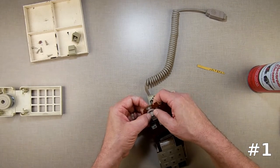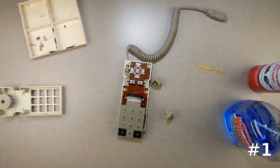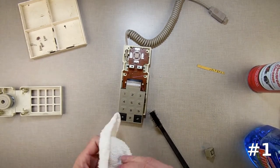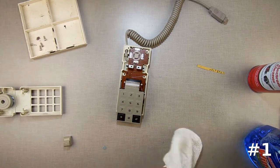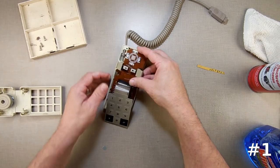Put this back on here. That goes back in there just like so. Don't forget these before you do that. Get my Windex. I've got two brass brushes and one plastic brush — they all look exactly alike and I didn't want to grab the brass ones. I'm just going to Windex these and hit them with this just to make sure there's nothing in the cracks. Dry them off. I would take and soak them in the sink with dish soap for a while if they were really dirty, but these seem to be relatively clean. Put this on here and slide it in there. Make sure you put the buttons back in — I had a controller back together once and realized I forgot to put the buttons back in.